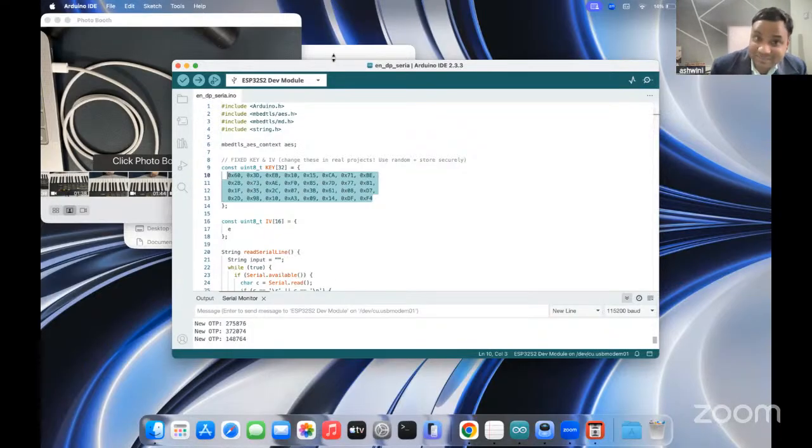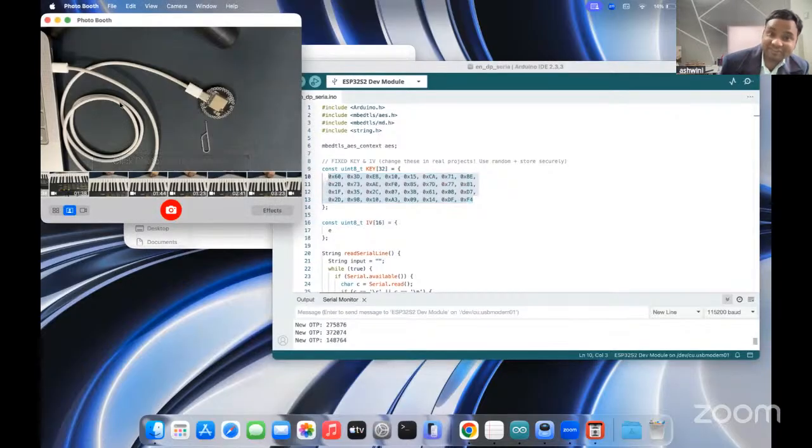So as this board has not only the encryption and decryption chip, it also has the random number generator chip. Okay, and that random number generator is capable of creating a true random number without using any algorithm, totally at the hardware level.